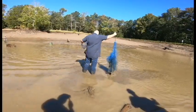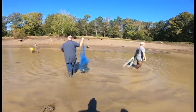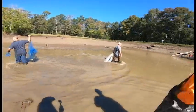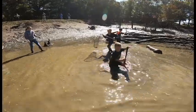Well, now we got two equalizers out here with cast net. Two cheaters. Can't take them nowhere. Okay, what in the world? Look at here. He done cut a flip.